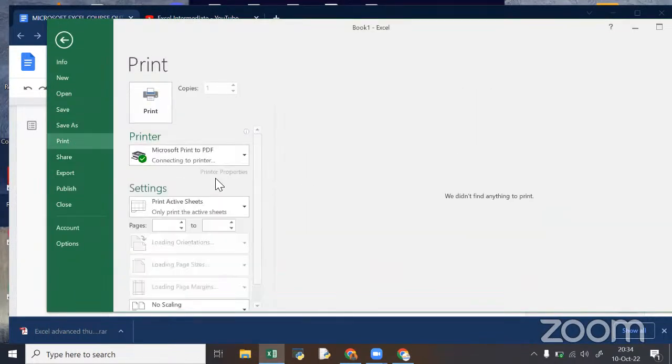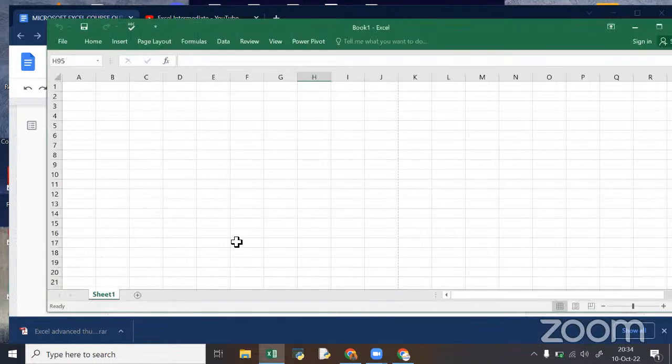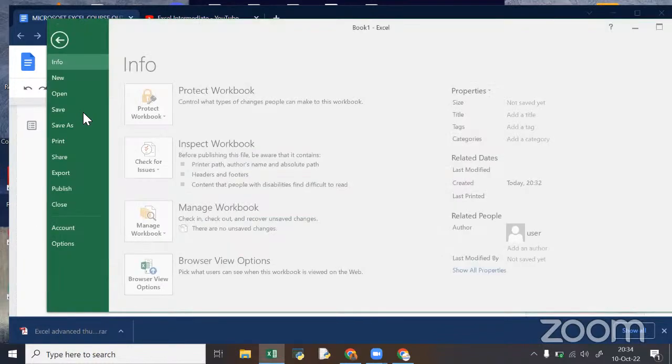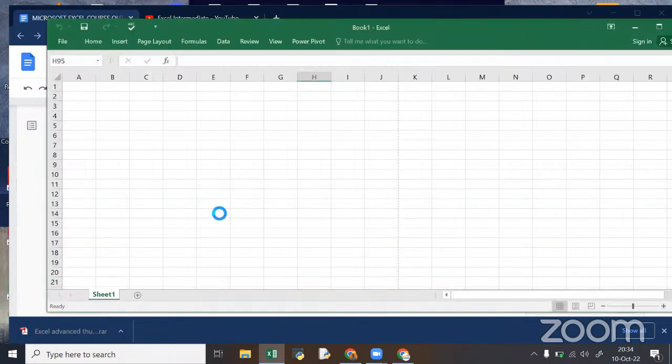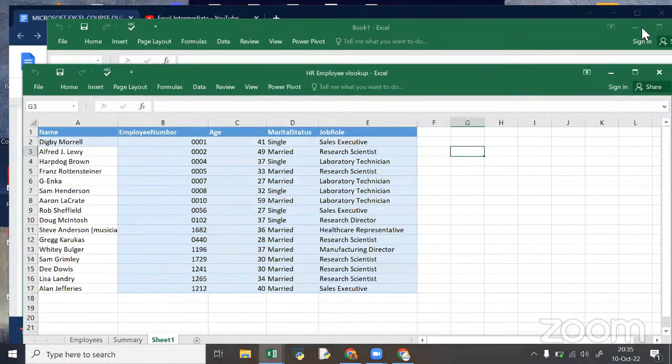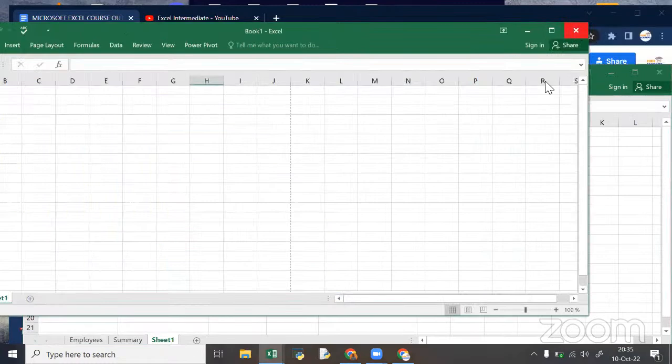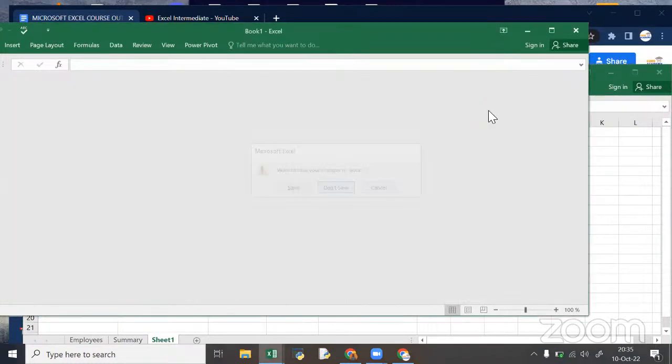Okay, it's empty. It's hard for me to use an empty sheet to do that. Let me open up something here, pull up some data. Okay, this will work now. Don't save.